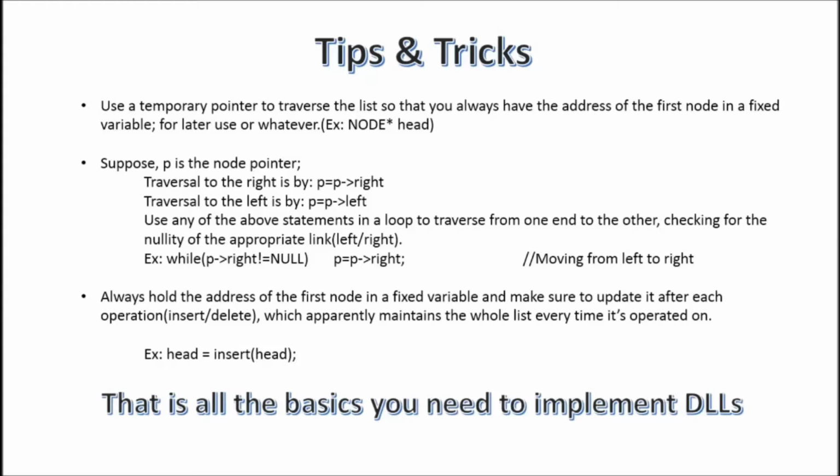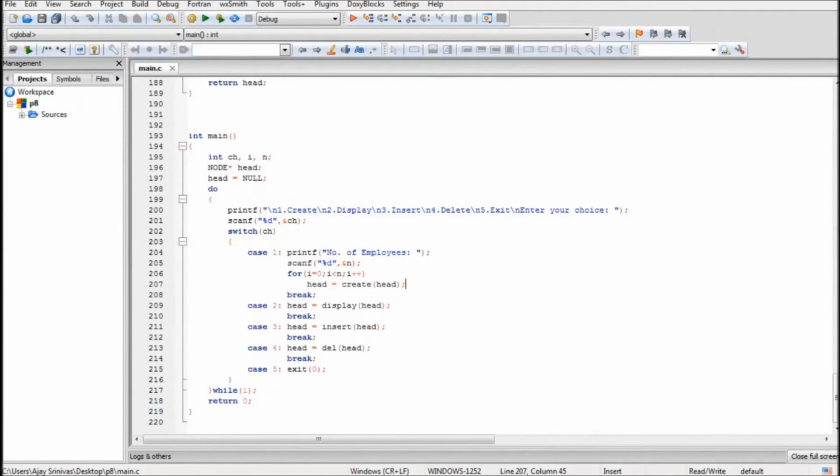And let's take a look at the code and the output. Yeah, and here is the code for the program we just discussed. Now, I know it's been really boring watching this video for 20 minutes for now, and I'll just finish this real quick by just explaining the main function. Here's the main function for the program. We have the first and the foremost node pointer, that is head right here. We initialize or assign the value null to it, the very first step.